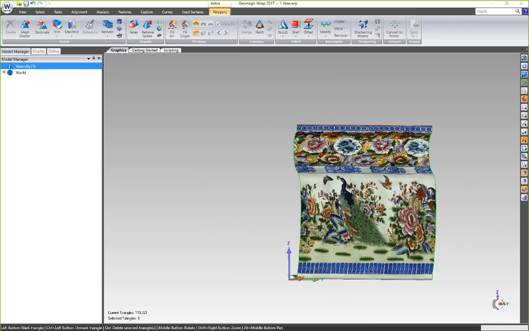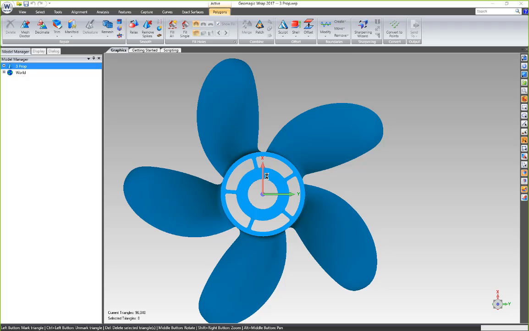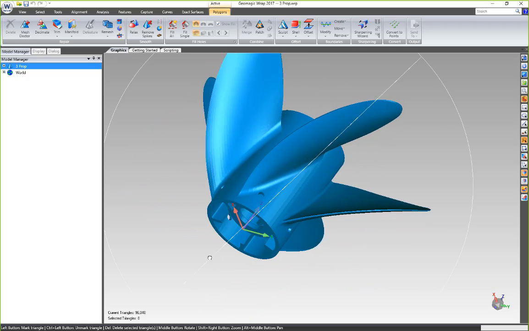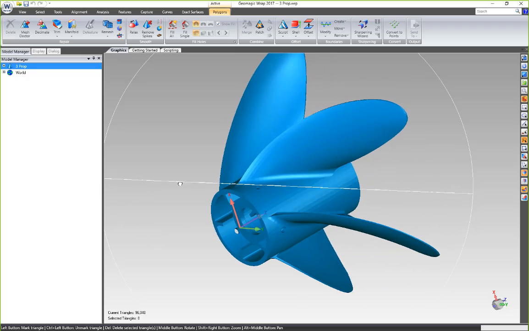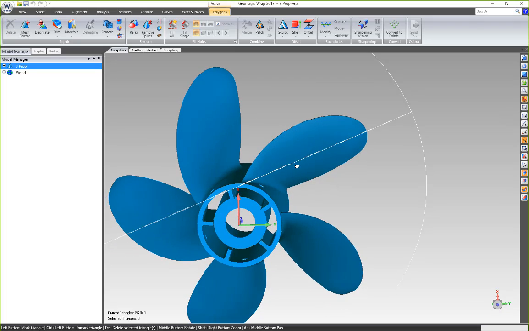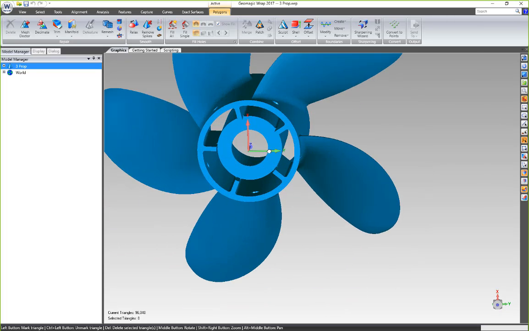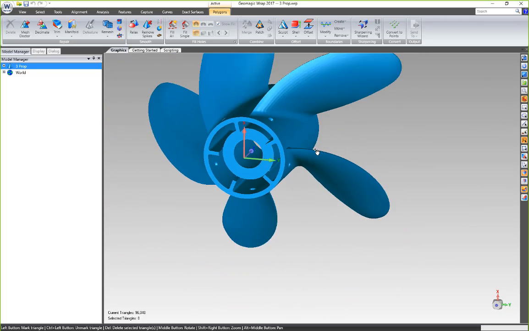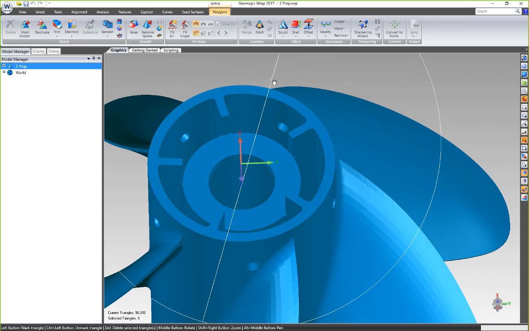Now, for that prop example that I had in the presentation, if I bring that in, this is a very interesting tool here. If I, again, align this object to the world coordinate system, and then use the x-axis where it's going to break, I can then take this object and unroll it as well. But before I do that, I wanted to show the crease angle tool as well.